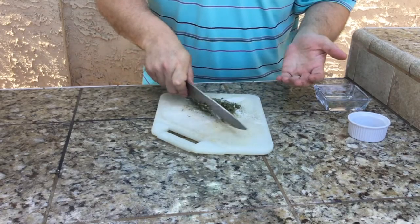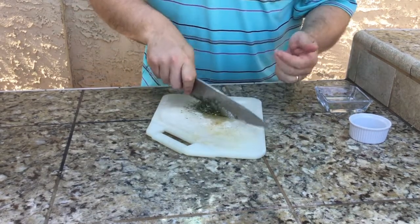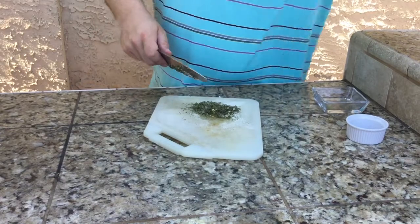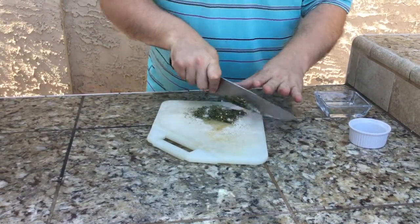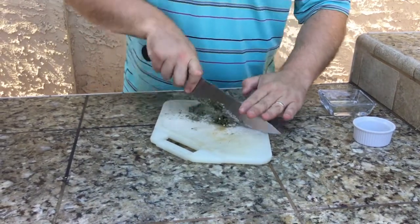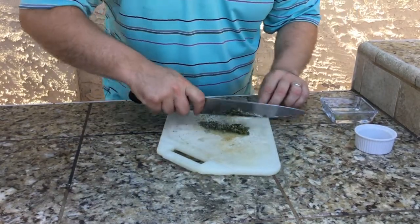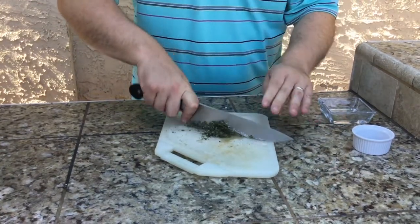Now, if you don't have ramps at your house, which normally I don't, you can substitute in some whole garlic. And I got some whole garlic here if you'd want. Just use some whole garlic just like that. Again, about a tablespoon of whole garlic, which is probably about 3 or 4 cloves. But again, you just want to work your knife on the side of your knife and keep bringing things back in. Slide, chop, till you get this beautiful looking paste that you got going on here. And that's the key. You want the paste.